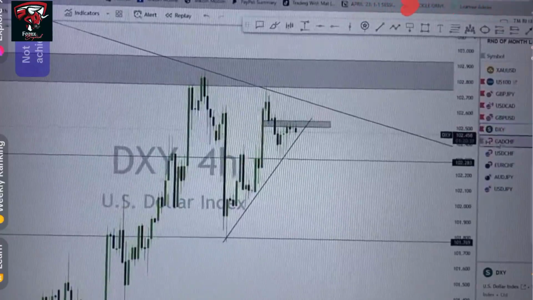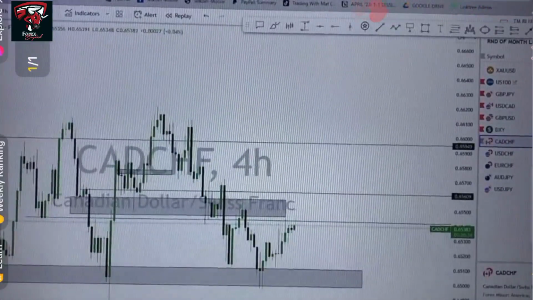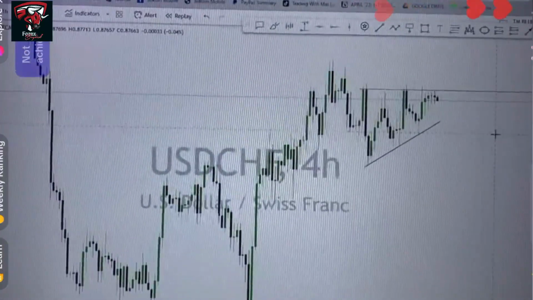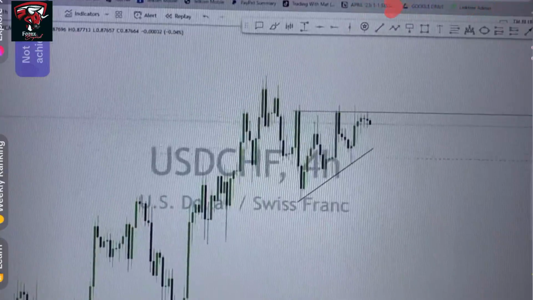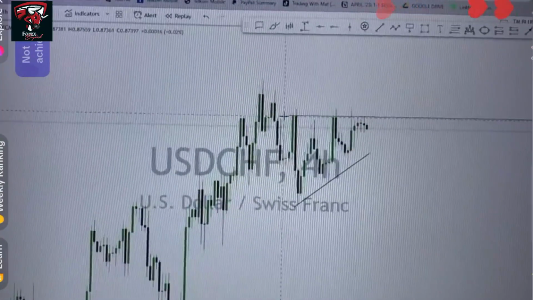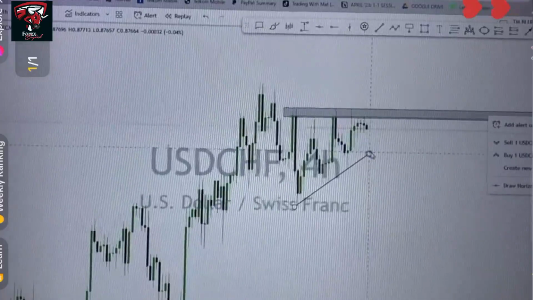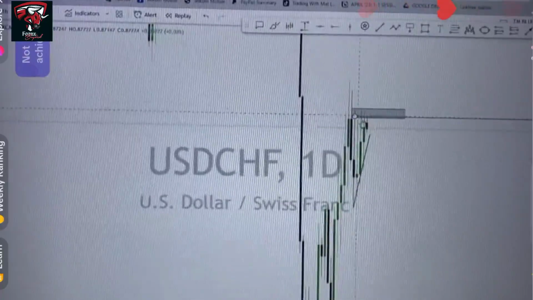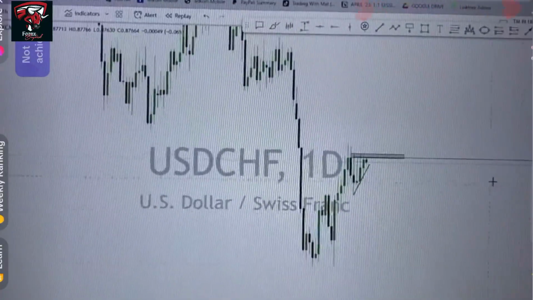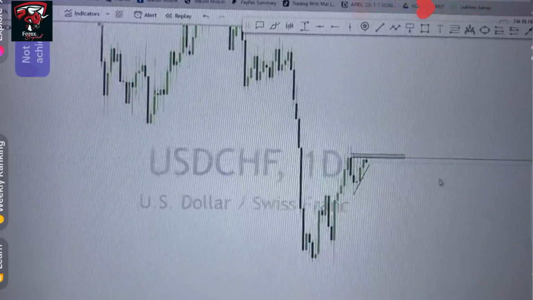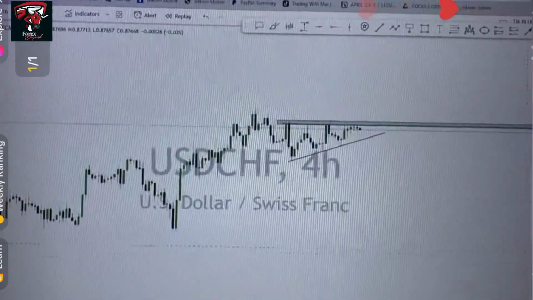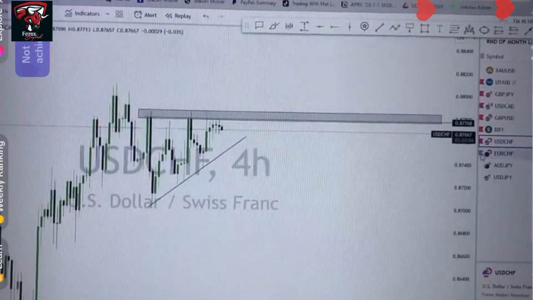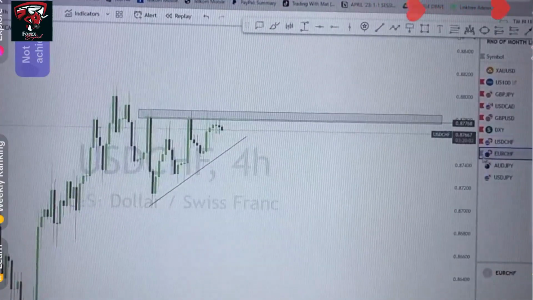Okay, that's DXY done. CAD CHF, I don't even know why this is on my watch list. Nonsense. USD CHF, let's look at USD CHF quickly. I don't need to look at USD CHF again. As soon as I opened, you guys can already see what's cutting here. I don't even need to say it. How did the daily time frame close? Let's take a look. I do not think I need to add anything on CAD CHF. Okay, if the market happens to now break above here, buy. But that's what I'm going to say about USD CHF, not CAD CHF, sorry.